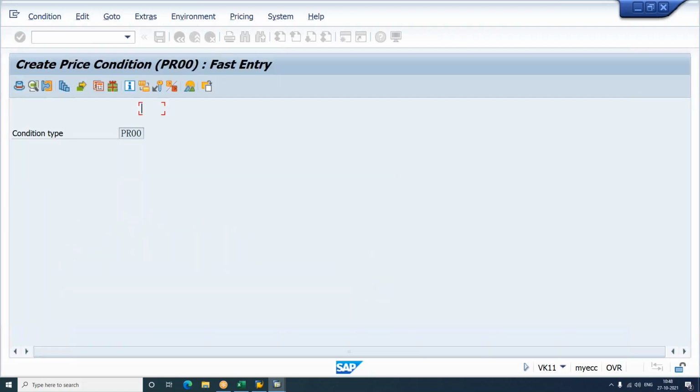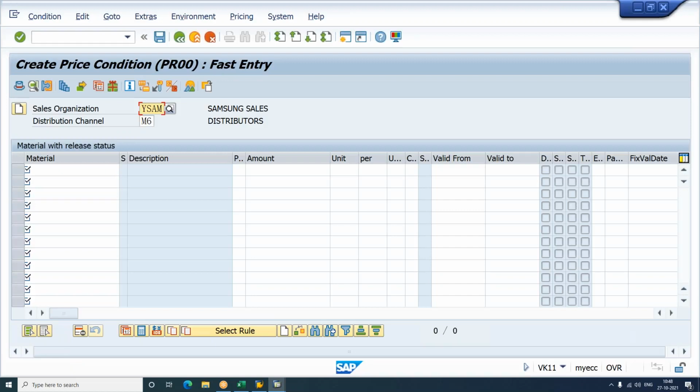Click on continue. This is how the screen looks, and this is the place where the user will maintain the record values. Here I maintain the information for which material. We have a product by the name HDTV. Whenever a sale is done from this sales organization through this distribution channel for this material, I'm going to maintain my price information. I'm maintaining the price as 25,000 rupees, and there's a price for a single unit, for box. You can see there's a price for a single unit.